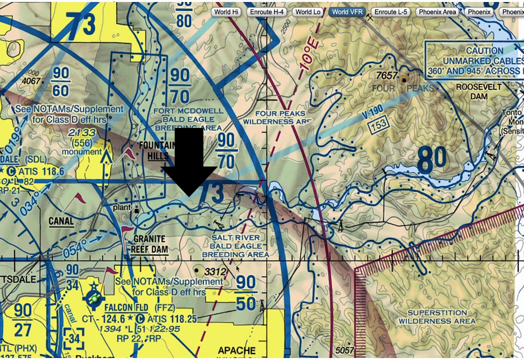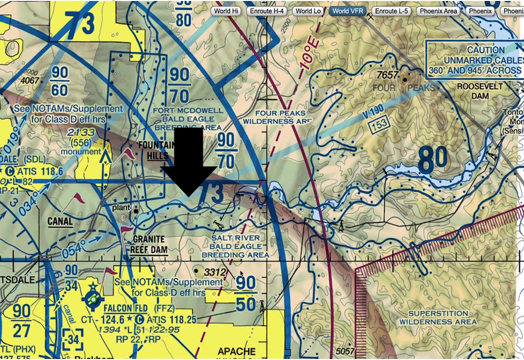Then we have Class B airspace up to 9,000 feet MSL. And then finally, we've got Class E airspace again from 9,000 feet to 18,000 feet. And then Class A from 18,000 feet on up. So again, we have kind of a layered structure where we have Class G, then Class E, then Class B, then Class E again, and then Class A. So you've got to watch for these numbers. That'll tell you the heights of when those airspaces start and stop. In some cases, they'll be going all the way to the surface. In cases like this, where we're getting out away from the airport, they'll be stopping some elevation above the surface.